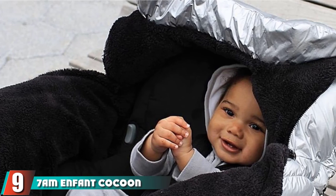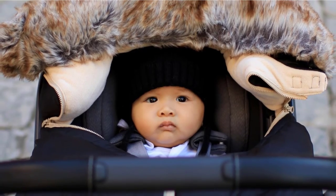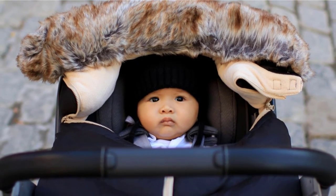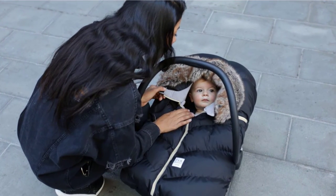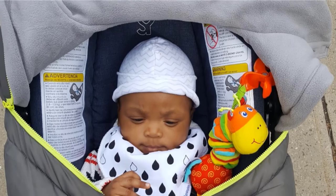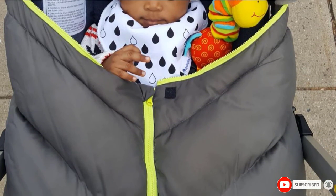Next at number 9, we have the 7 Aminfant Cocoon Car Seat Cover — the cosmopolitan choice for stylish urban babies. Not only is it chic, but the entire line is vegan, cruelty-free, and oh-so warm. Available in a wide range of colors and fabrics including vela and water-repellent nylon, we especially love the faux fur trim style. The 7 Aminfant Cocoon Car Seat Cover sits on top of the infant carrier, eliminating the hassle of installing the cover around the 5-point harness.